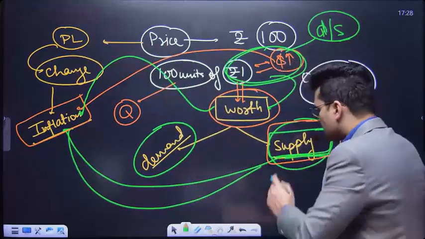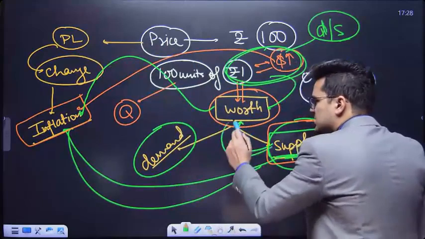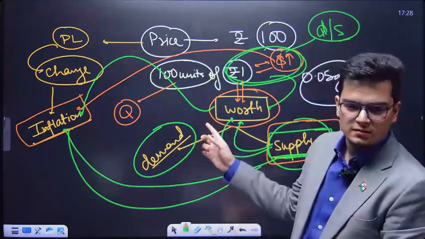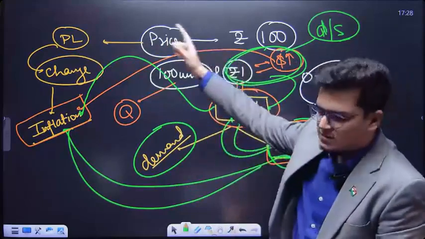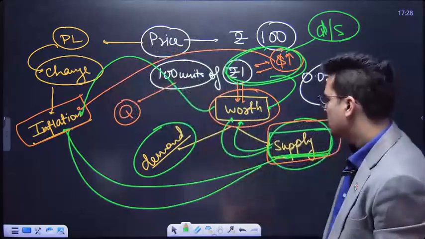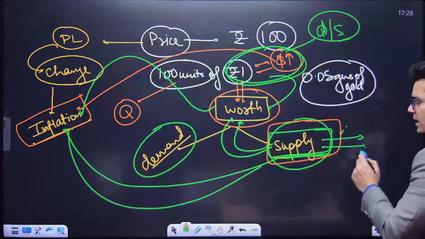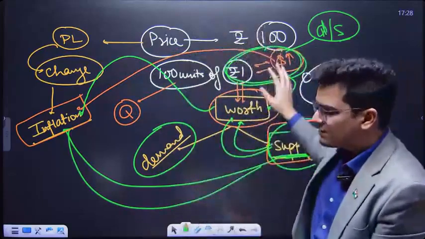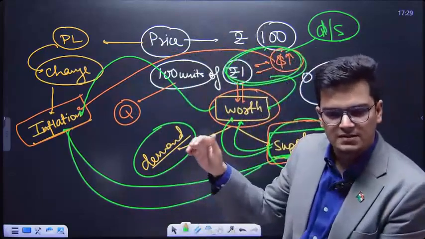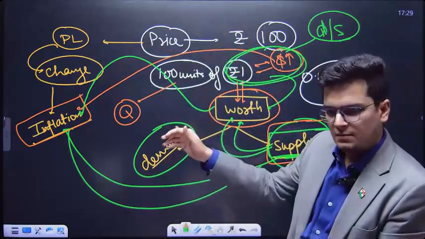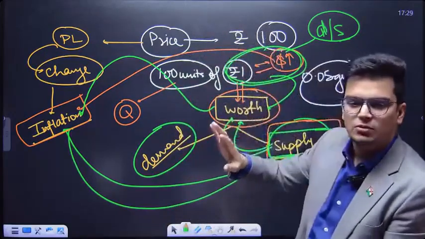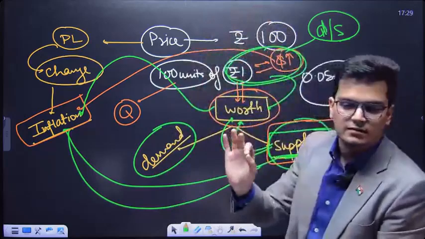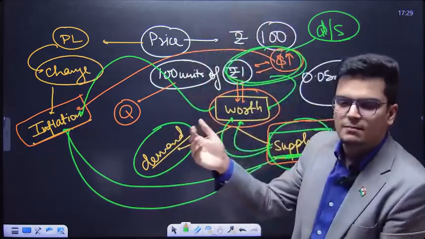Then supply of money obviously directly influences worth. Then worth influences inflation. There were also many questions on this, like what will happen to inflation if we increase or decrease the money supply. So this is the entire matrix that we now have to understand. So we will go step by step. For now we are not understanding it in detail, we just need to know that all these topics are linked. We will understand them step by step.